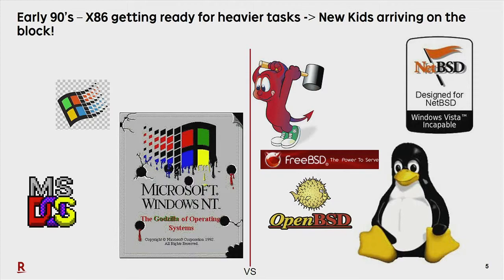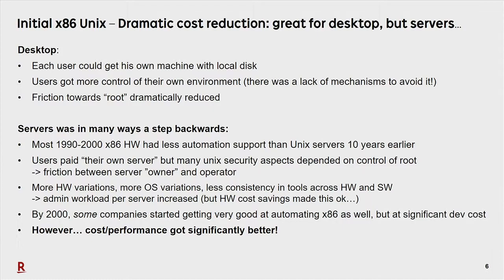Come early 90s, the Intel platform drove a huge reduction in cost to servers. Many of these commercial Unixes — basically the BSD part especially — turned into free versions running on Intel. You had a guy in Finland, Linus Torvalds, making his own kernel called Linux. Microsoft tried to join the game with Windows NT becoming multi-user but didn't really tap into this community. In the end of the day, the dramatic cost reduction of hardware led to huge changes on the desktop. Suddenly people could have their own machines instead of sharing with hundreds of other people, giving them a lot more freedom.